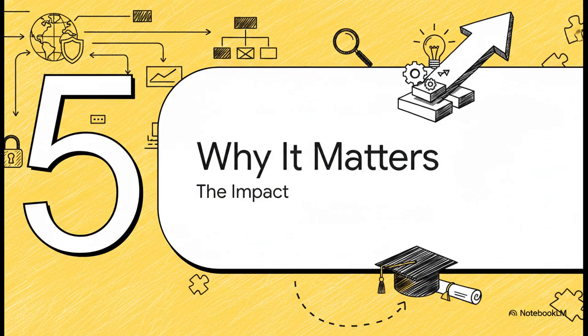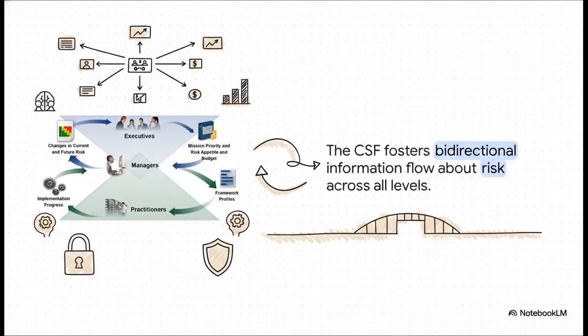Okay, let's pull back for a second and look at the big picture. Why does all this matter? Why should an organization, and why should you, as students and future leaders in this space, really invest time in understanding this? Look at this diagram. It really nails one of the biggest wins of the framework. It creates a common language about risk that gets everyone talking to each other, from the technical folks all the way up to the CEO and back down again.